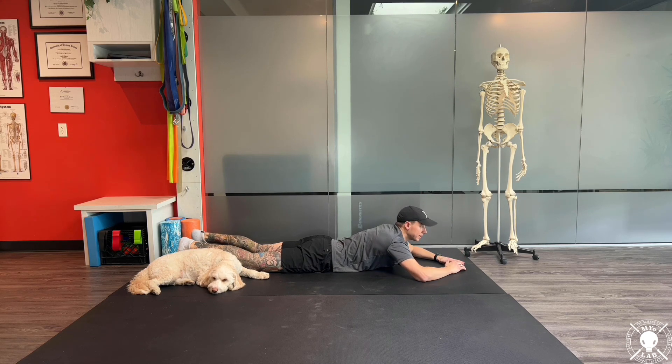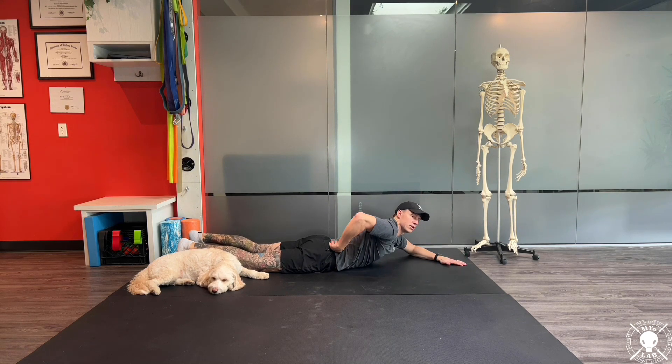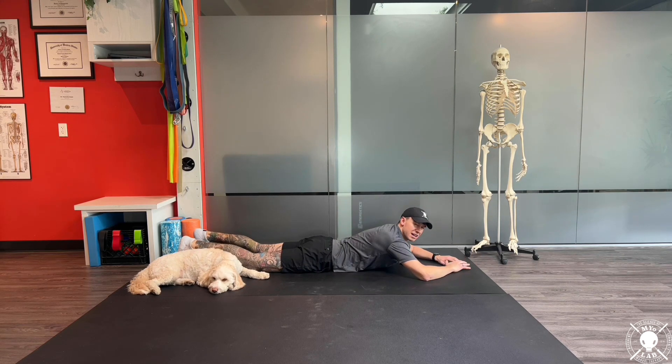A common cheat here is to lift up entirely from the lower back erectors. If you feel tension through there and you're having a hard time shutting them off, don't worry — that's a common thing. What I'm going to advise you to do is actually tilt your pelvis backwards. That's going to bring your pubic bone into the ground and it's going to kind of force those lower back erectors to shut off, leaving them a little bit helpless in this exercise.